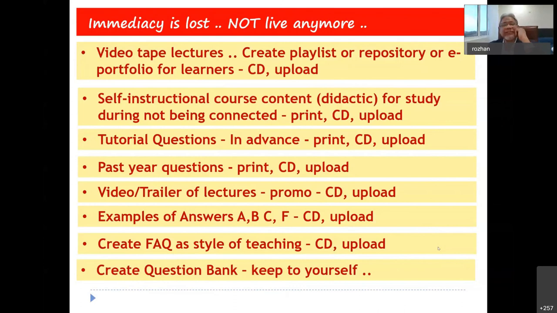So you keep them motivated. Okay, this one is interesting. This is even for face-to-face, I comment. Examples of A, B, C, D, E answers. I don't know, you may have done it. I'm not going to accuse anybody of anything. But do the students know what an A answer or B answer or C answer looks like? We always go to the exam board and say, students don't know how to answer this question, or students did not answer this question fully. Every year you give the same reason in the exam board, but do they know what an A answer looks like, or a B answer, or a C answer? Give them some examples. If you answer like this, you get A. Answer like this, you get B. You answer like this, you get F. Or you can even use, anonymously, some samples of students' answers. You take away their name and you show, this is confirm C.